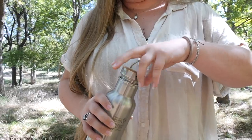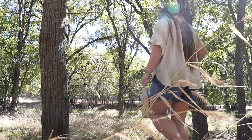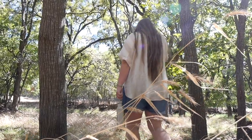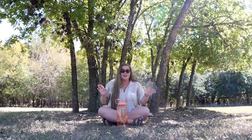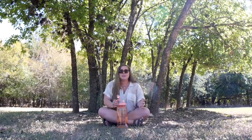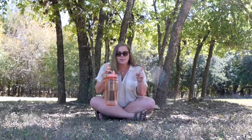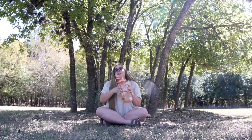If you follow the hashtag zero waste on Instagram, chances are the water bottle you've seen the most is a Clean Canteen that has no plastic. Ironically enough, I do have this water bottle and I do think it's a great one. But in a lot of situations, it doesn't matter what type of water bottle you have — you just need some water. You don't need a fancy water bottle. You can just use what you have, because when you're hot and thirsty, it doesn't matter. It's not single use plastic.